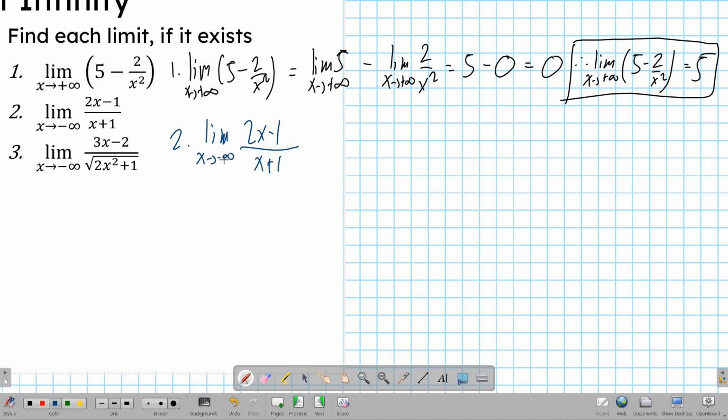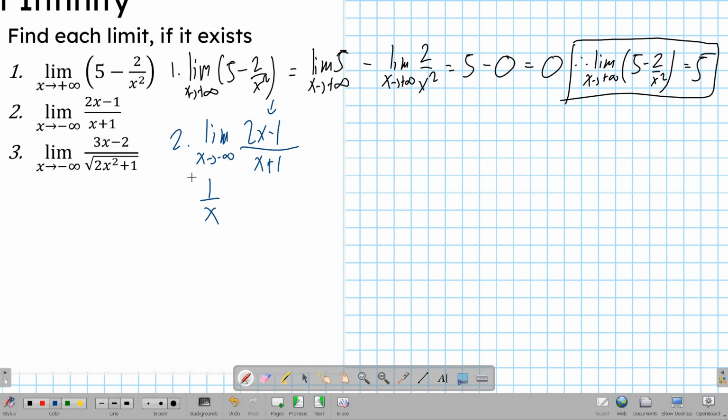The technique goes like this. First, check what is the highest degree in the expression. In this case, that is 1. And 1 over x is defined as x approaches negative infinity. As we recall from what we explained a while ago, as x approaches negative infinity, 1 over x also approaches 0. So therefore, we can find the limit as x approaches negative infinity because it's defined at 1 over x.